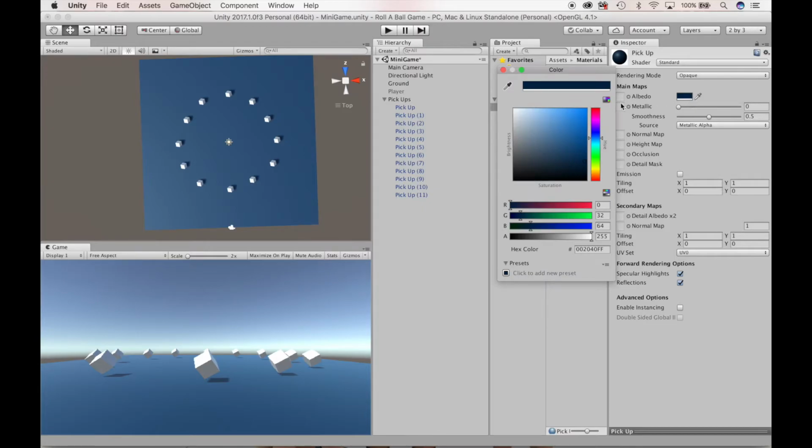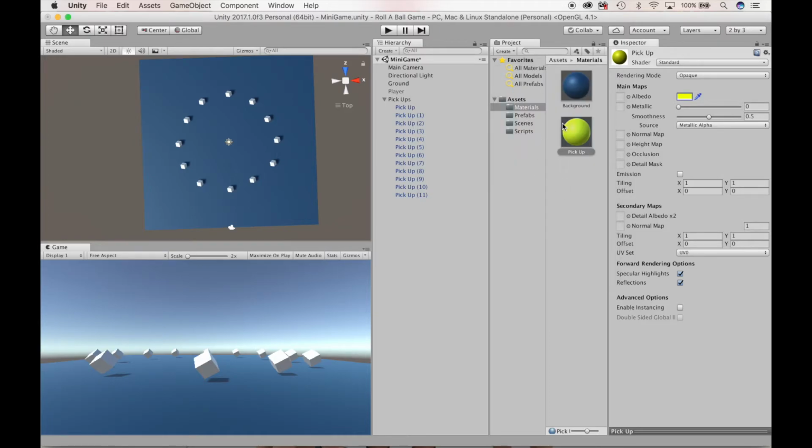I'm going to click over here, and so then I can change to a different color, and I want a yellowish type of color. So let me go over here to the yellow section, and let me click over here and drag and select over here in the upper right hand corner. I don't care what version of yellow that you select. This one looks pretty good. And then I can go ahead and close the color picker, and so you can see over here from the preview that this pickup is now a yellow color.